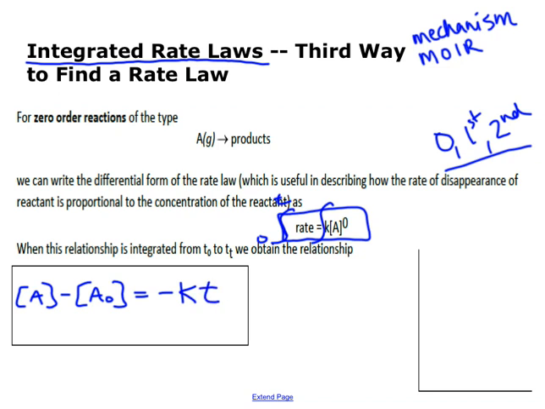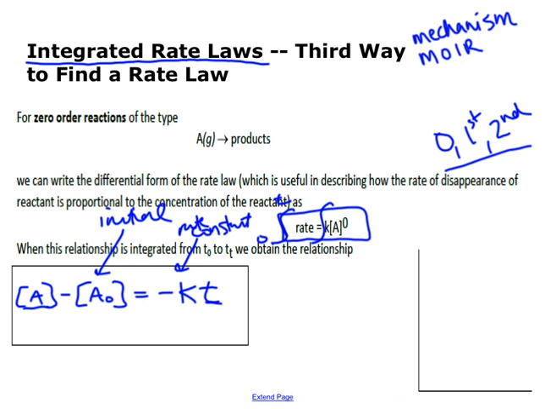Well, let's take a look at this. What is all this stuff? What does the little naught mean? Who knows? Initial. So this is my initial concentration of my A. This concentration here is after T time has passed. So I can, knowing the initial and knowing the rate constant, because that's what this is, figure out how much reactant is left over at any point in time just by plugging it in and solving.